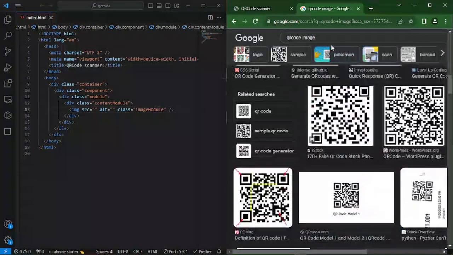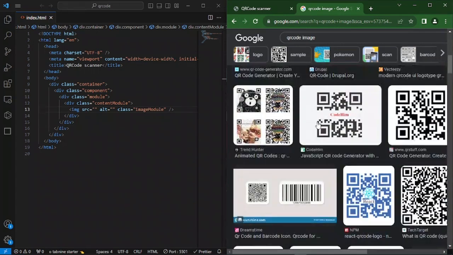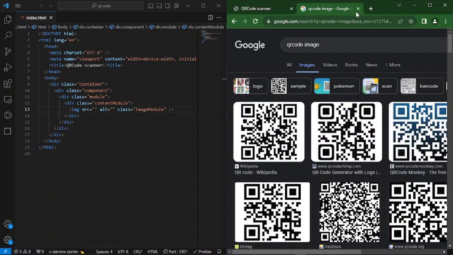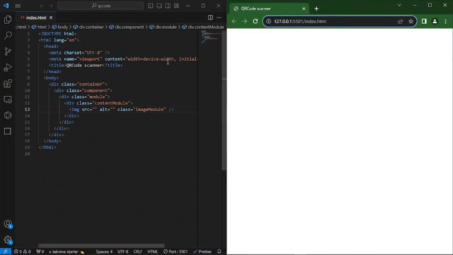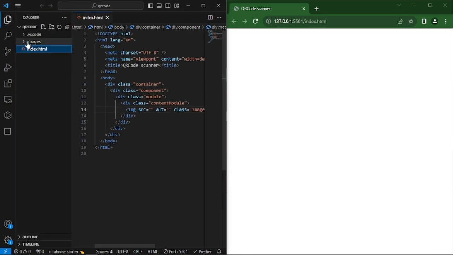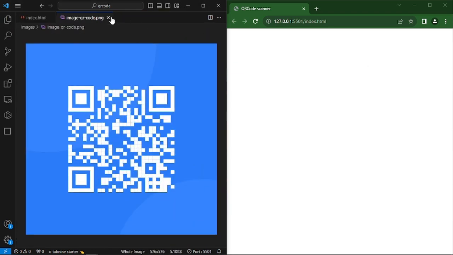Oh, I forgot, you can download your QR image here, but I had not already downloaded mine. Anyway, copy and paste it here. So this is my QR code.